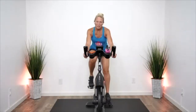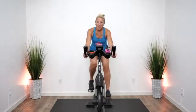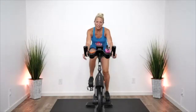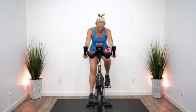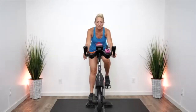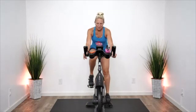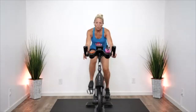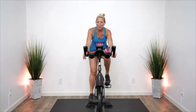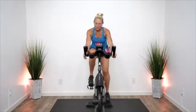So the first thing we'll do is find push points. That's the front of the pedal stroke. It's where the power is. At Schwinn, we call it the power phase. So I'd like you to turn the knob until you are a little bit more aware of what's happening in the front of the pedal stroke. You get a sense that you're pushing forward more than you're pushing down on the pedals. Can you find that for me? That's your push point.